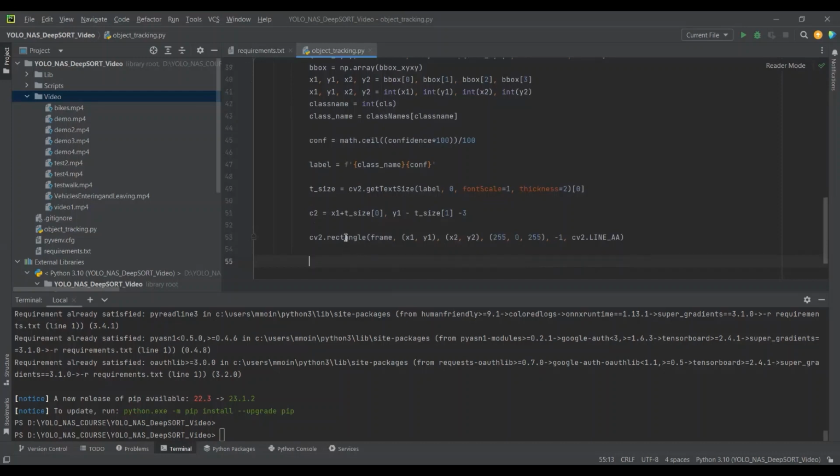So after creating a bounding box around each of the detected object, now I will just create a rectangle above the bounding box in which I will just put a label and the confidence score, or I will just add the class name and the confidence score.